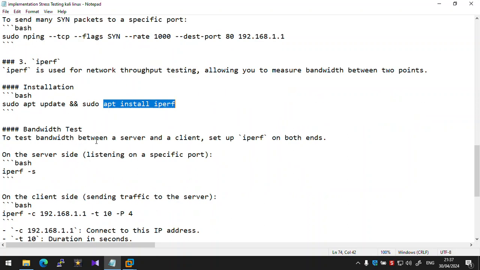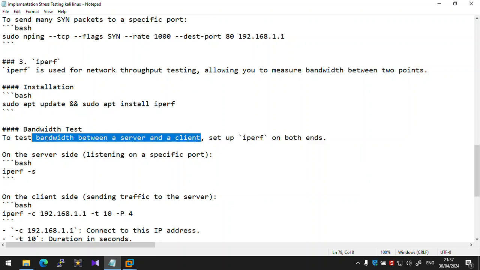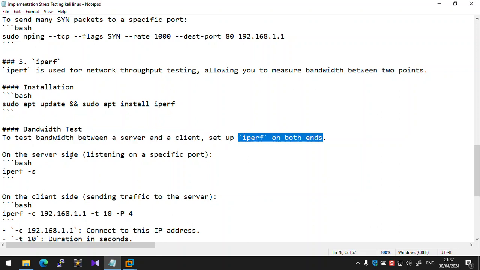To test bandwidth between a server and a client, set up iperf on both ends. On the server side, listen on a specific port with the iperf -s command.